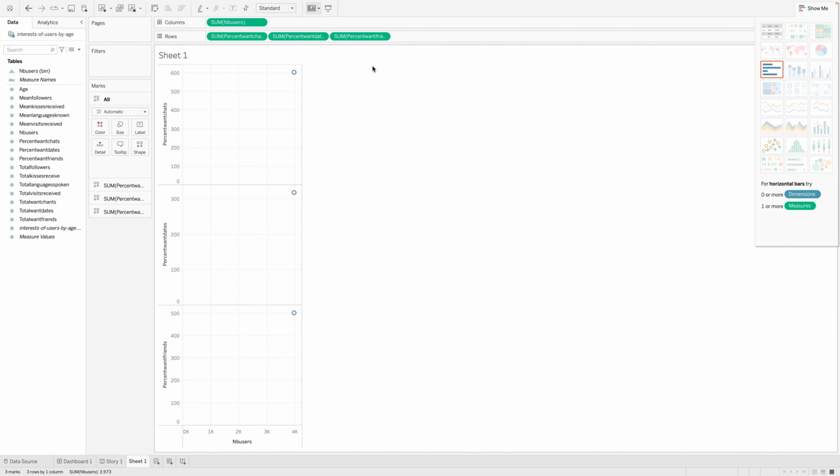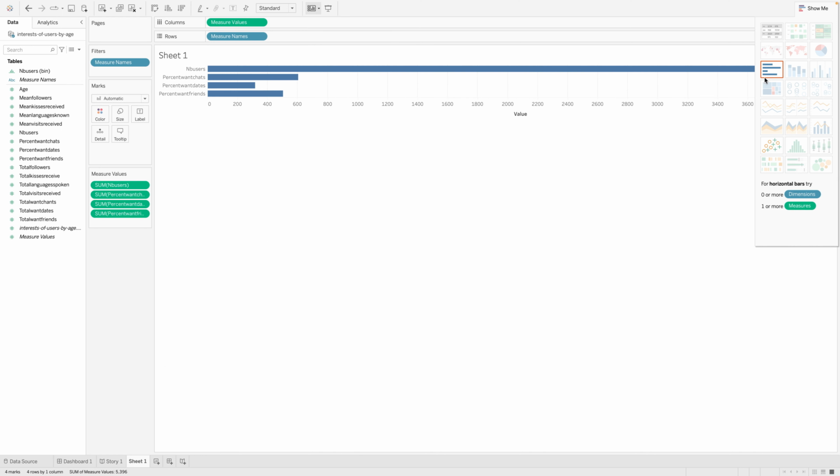Again, we're doing a little bit of trial and error to explore the options, right? So if we go with bars, we already know about the users that are shown on the value. Now we see these measure values and measure names that are shown. What if we go down here? Percentages probably will not work for sure.